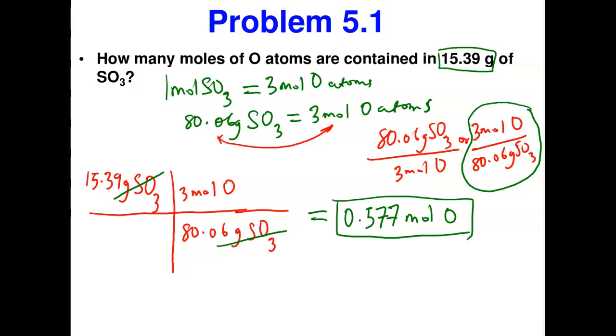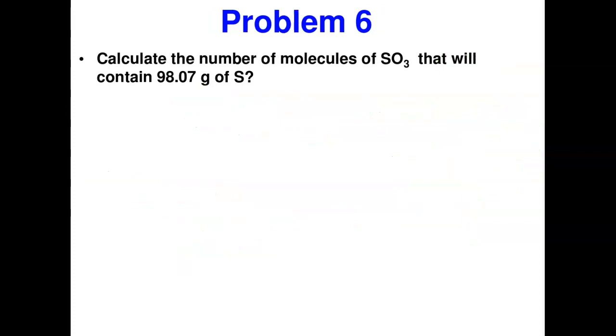So we'll move on to the next problem. The next problem says: calculate the number of molecules of sulfur trioxide that will contain 98.07 grams of sulfur. Again, let's remember this is as it relates to the molecules. We're trying to see how we're applying this mole concept inside the molecule, inside the compounds themselves. So in this compound now, we want to calculate the number of molecules of this guy that will contain this particular mass of sulfur. Now, what do we do? As usual, again, we try to find the relationship between this guy and sulfur. We can easily say that.